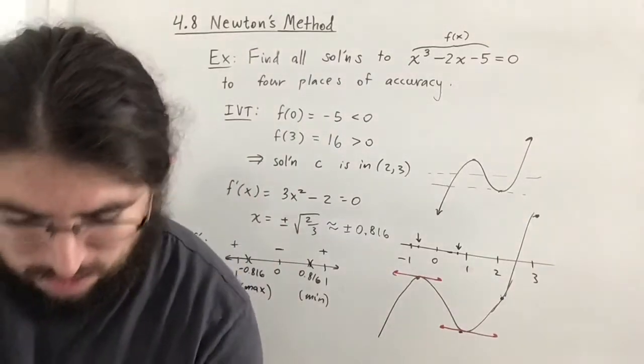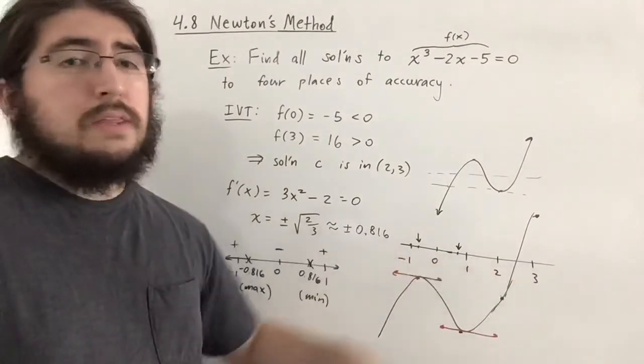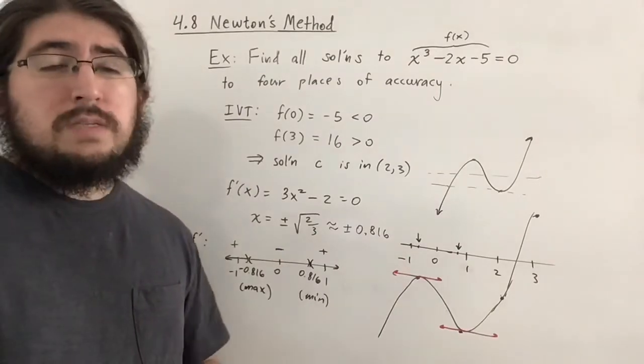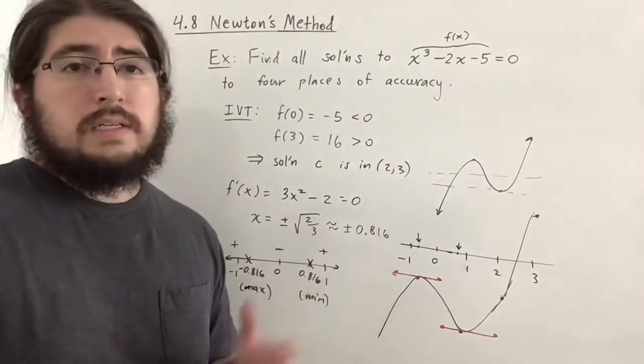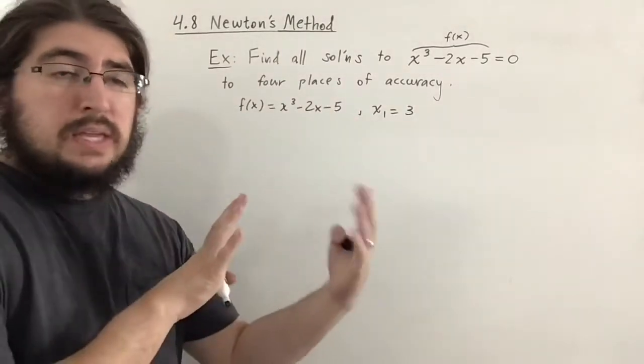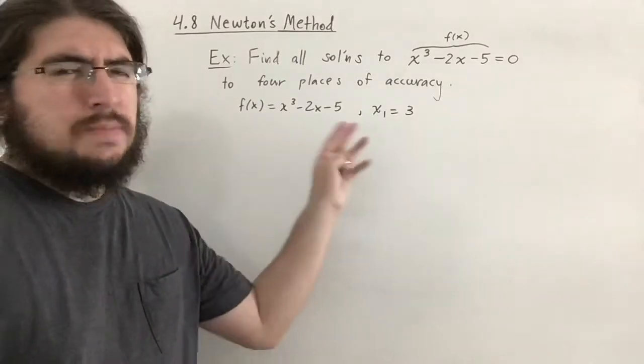Great. So now we are going to test a value, and I'm going to start with x1 to be 3. And at this point, I'm going to have to erase things and then write a recursion from Newton's method and then plug in our guess, and we're good to go. Right, so this is our function, of course. Now, we could have had x1 be 2 or 3 because those are the endpoints of the interval we know where the solution is in between, but I just picked 3.